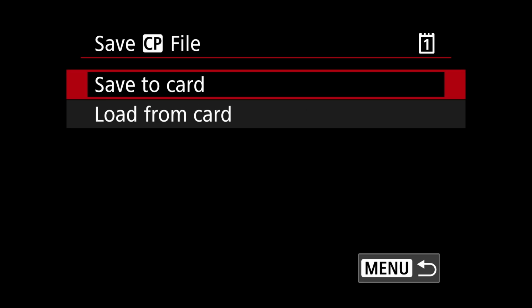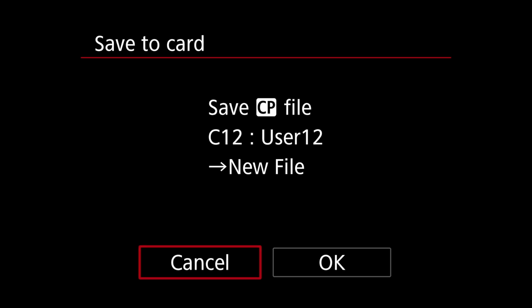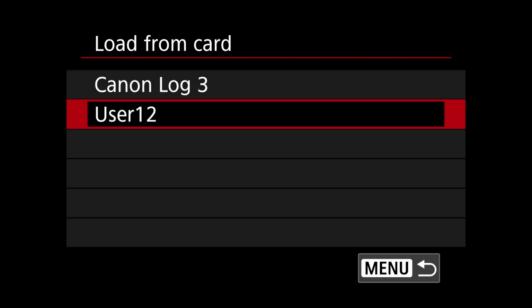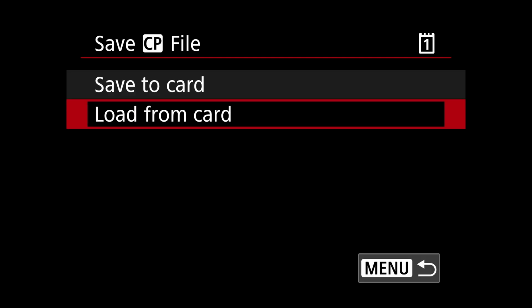Now, personally, I'm going to make the argument here that the name of this menu is misleading. Adjustments that you make in the Edit menu are saved automatically as soon as you make them. So what then are we doing here? Well, this menu is actually for transferring custom picture files to and from the camera's internal storage and a flash card. This is also a part of the custom picture implementation on the R5 and R1, where you will find some of the biggest differences between those cameras and Canon's cinema cameras.